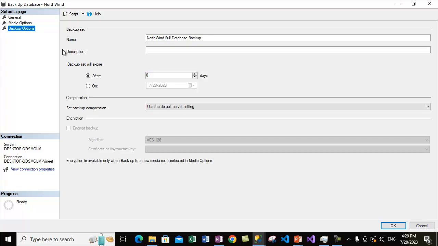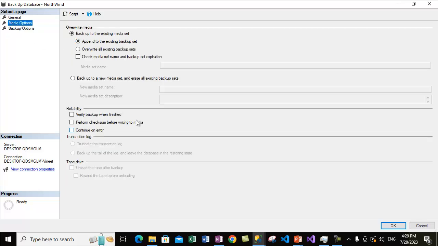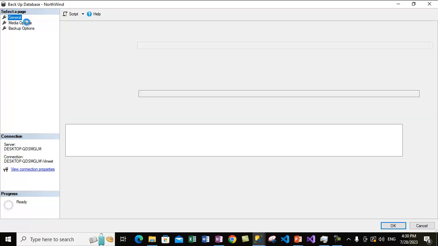The checksum option is not on the backup options page, so it should be on the media options page. So we have this option under the reliability section, perform checksum before writing to media. While taking a backup, this option will calculate the checksum before writing that particular backup to media.